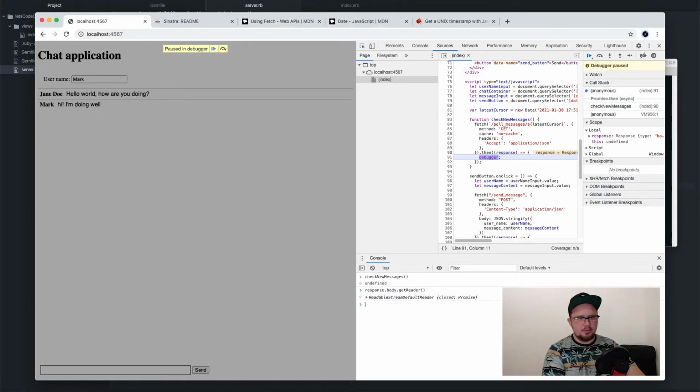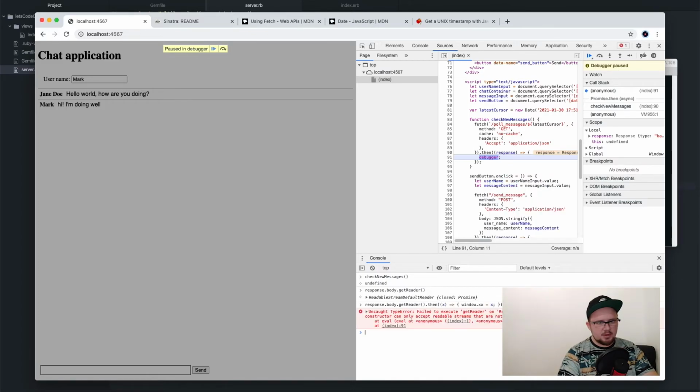So I have to get a reader, a readable stream default reader. So this is kind of complicated. Window.xx is going to be equal x, which is whatever is coming there. Body get reader, fail to execute.